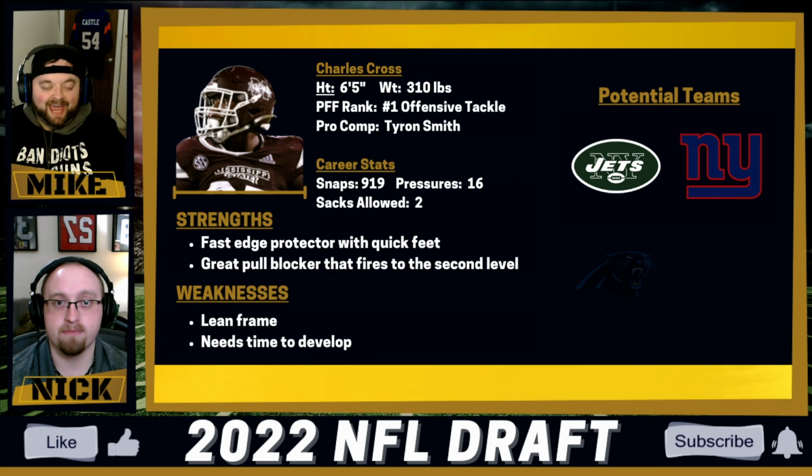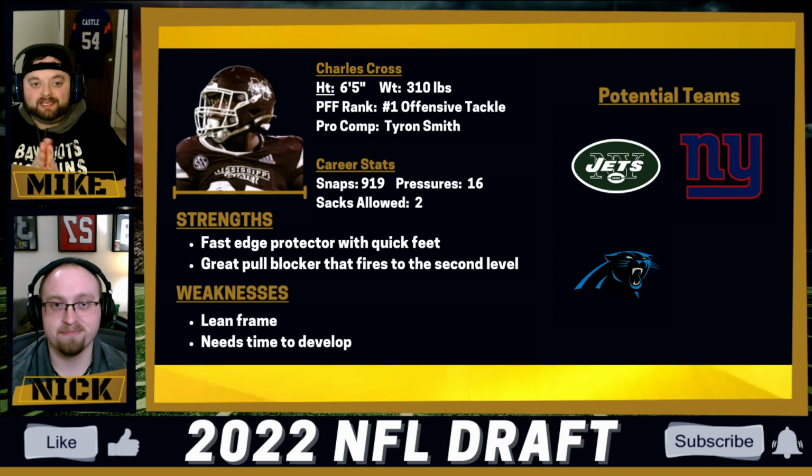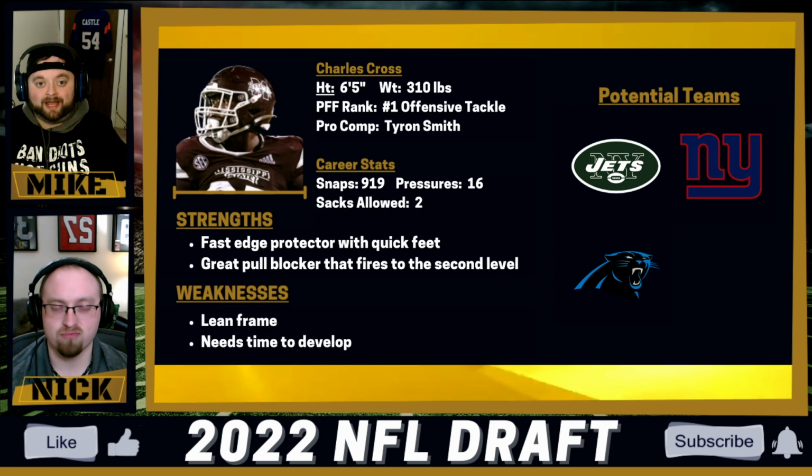Next up, we have the Carolina Panthers. The Panthers' biggest issue, and I will continuously say it all offseason, offensive line. That is the reason that Sam Darnold and Cam Newton struggled to stay healthy all season long. Now, the Panthers, if they can get this offensive line right, may not only have a shot at getting into the playoffs, but possibly even winning their division now that Tom Brady has officially retired. So, the Carolina Panthers have to do everything in their repertoire to protect whoever their franchise quarterback will be.